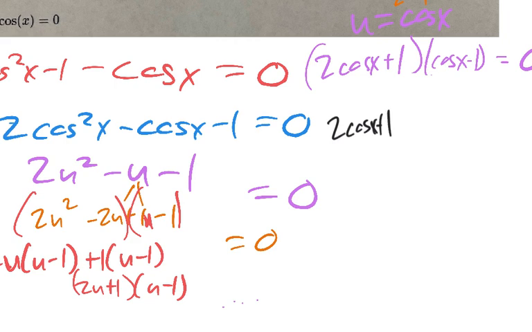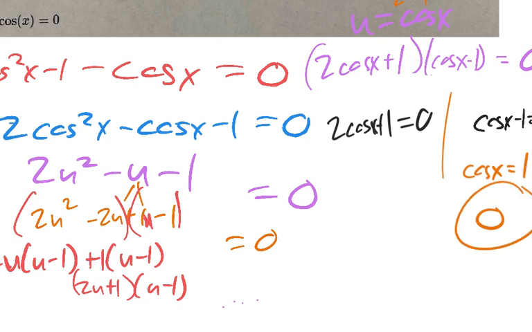Two things multiply to be 0, so either the first thing is 0 or the second thing is 0. Let's pick the one on the right first. That tells me cosine of x must be 1. That's a special case. Means I've rotated nowhere. It doesn't tell me to give all solutions, does it? I think it says between 0 and 2 pi. So that means this is it for that piece. And now the left side. This says 2 cosine of x equals negative 1, which means cosine of x equals negative 1/2.